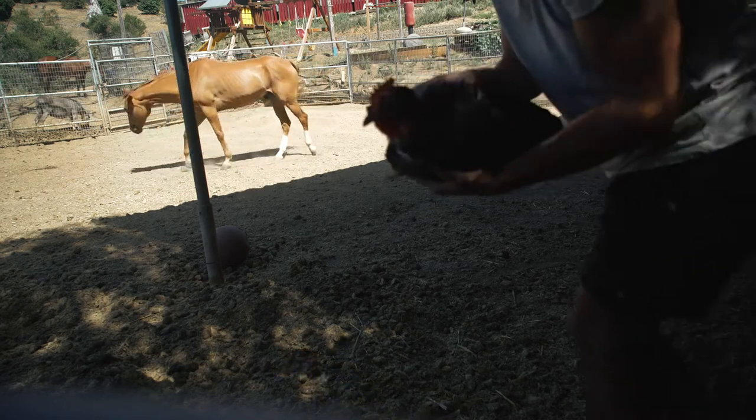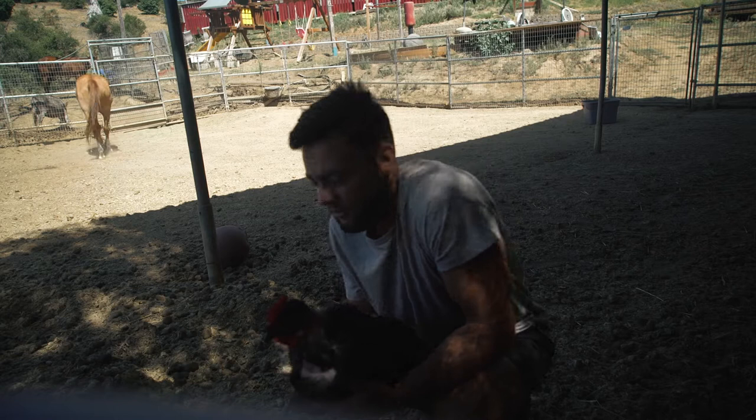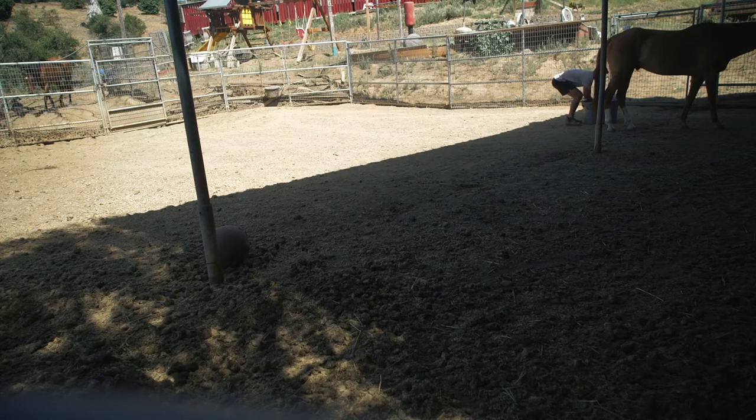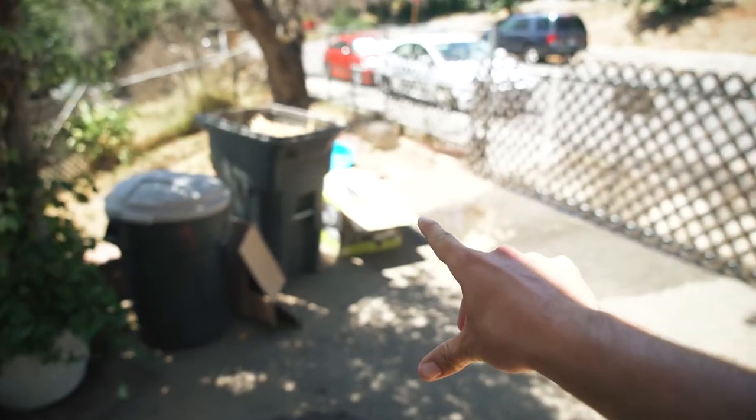I got her — I think that's the easiest I've ever caught a chicken before. We got the chicken situated, we got the duck situated, now it's time to start building and measuring the duck coop. I literally just pulled that saw out of the box — my brother and I went halfsies on it a few months ago, so this is the first time using it.